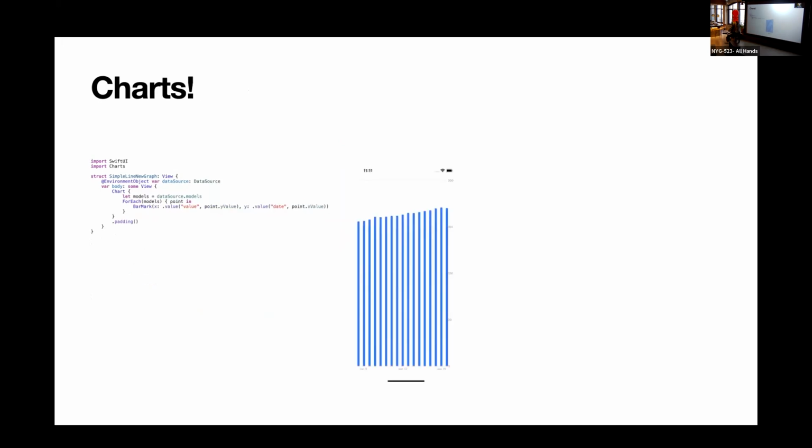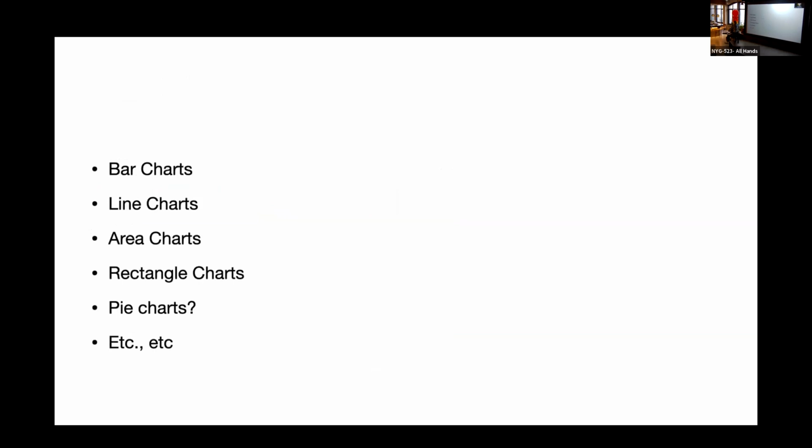And not only does it work, it does it proportionately. It has a background. You can see it gives you numbers, and it also gives you values with no work whatsoever. It's really cool and easy to use, and it's really helpful for apps if you want to visualize data. You can make bar charts, line charts, area charts, rectangle charts. Pie charts, not yet, but I have a feeling that'll come along. So if we have time, I'll do a demo. I think we've got a little bit of time for this.